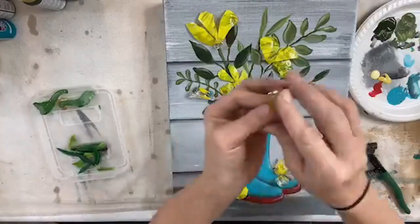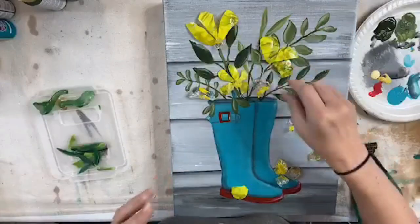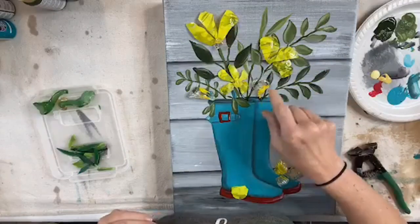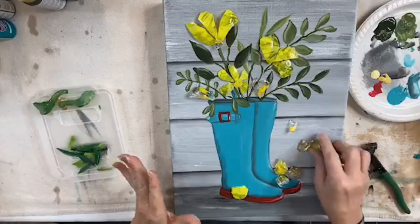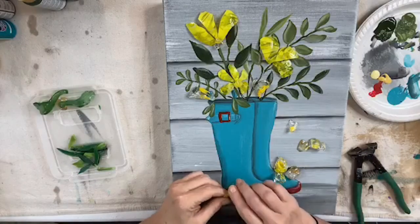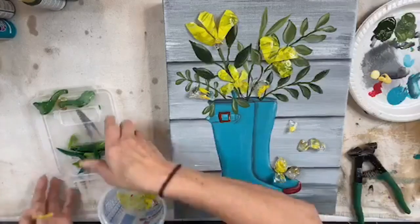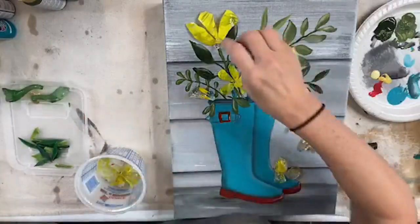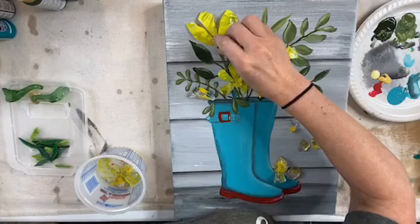Okay, so I like the way this one is shaped. So I'm gonna use that like down here, kind of coming up off that stem. And then we're gonna see if there's any way to use any of these other pieces. I don't think we need to paint the yellow. I think it's fine the way it is. Pretty pleased with it.